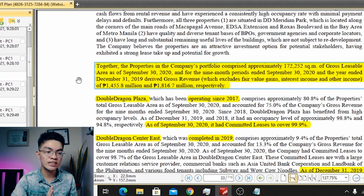And ang revenue na gine-generate nito for the 9-month period ended September 30, 2020 is 1.46 billion. And kung buong taon niya noong 2019, 1.82 billion. And kung i-compare nyo, di ba, mas mababa yung ngayong year. Kasi nga, 9 months pa lang yan, compare mo sa 12 months. Pero kung ito 12 months mo kasi to, almost 1.8 billion, more or less, yung revenue pa din. So, same lang dapat. Okay? Kasi hindi naman masyado nagpa-fluctuate yung ating rental income. Kasi nga dapat mag increase pa yan due to the annual escalation rate.